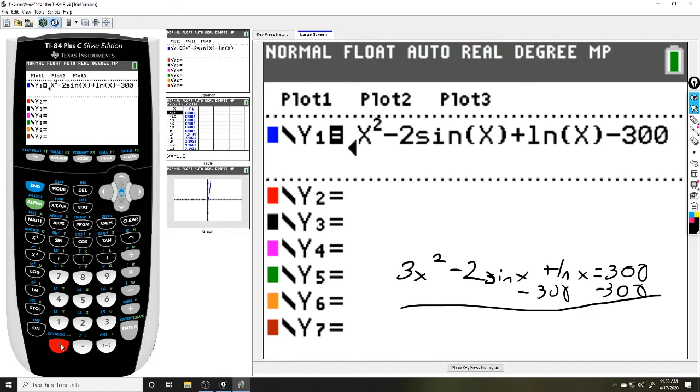So we go second calc and then find the 0 of that function, and that would still give us the answer. So just remember, if you're looking for when a function equals a particular value and you have the calculator, then you can solve the equation that way too. Put the left side into y1, put the right side into y2, and that will give you your answer.